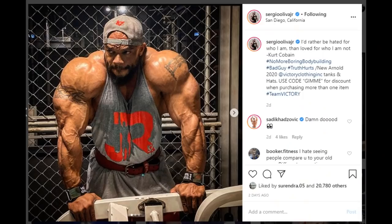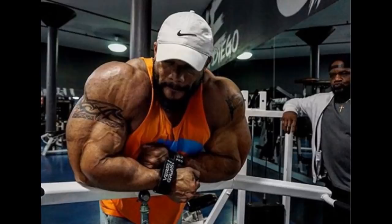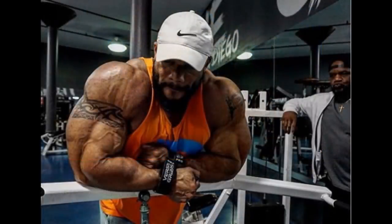Look at the size of those shoulders — look at the size of this guy. He gained so much muscle and he's also very conditioned. He gained a lot of mass, seriously. In my Patrick Moore vs Sergio Oliva Jr. comparison video you will notice his structural weaknesses, but he was not as big as he is right now back in 2018 at the Mr. Olympia. He gained a lot of mass and I cannot stress this enough, because I'm really blown away.